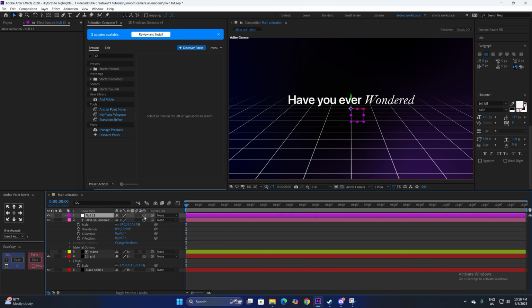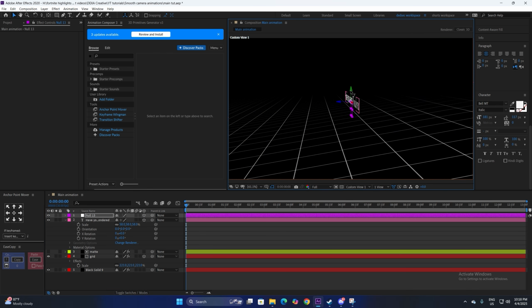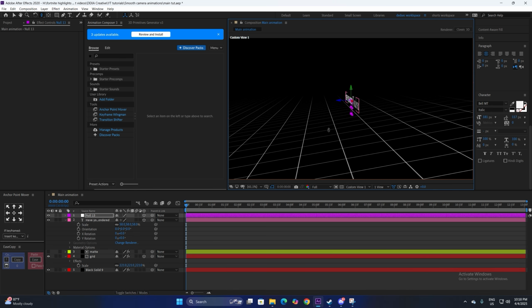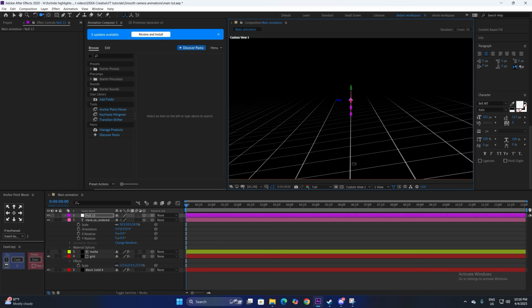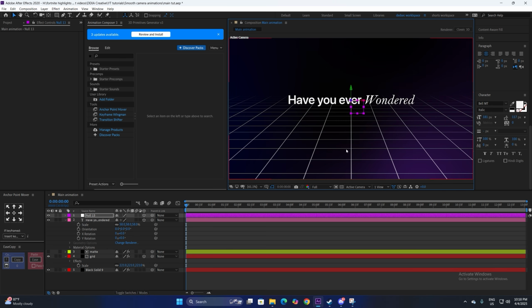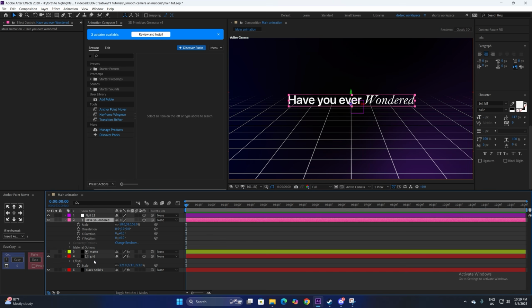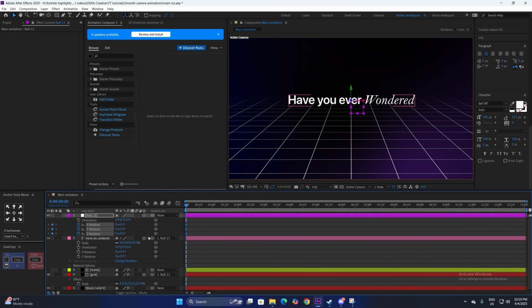Alright, so we are going to make a new null layer. We are going to make it 3D. And for that, just make sure the null layer is completely aligned with the text layer. Make sure, this is really important. So as you can see, this is aligned. Alright, now we are going to link our text and our grid floor, not the matte and not the background, to the null layer. Alright, and we are going to keyframe the rotation and the position. And we are going to go a little further in the scene. Just drag the keyframes across.